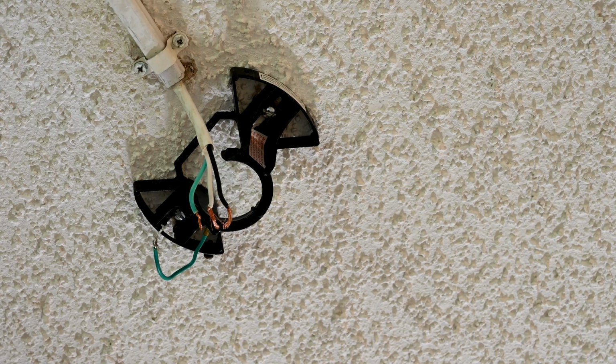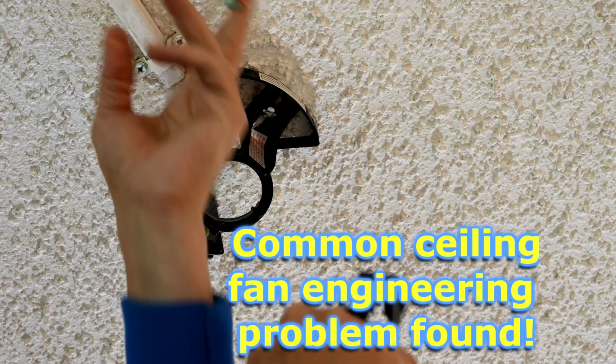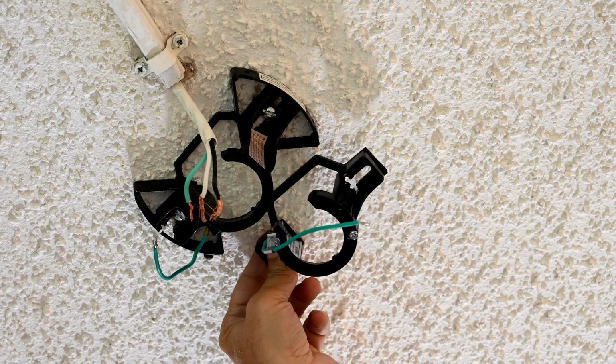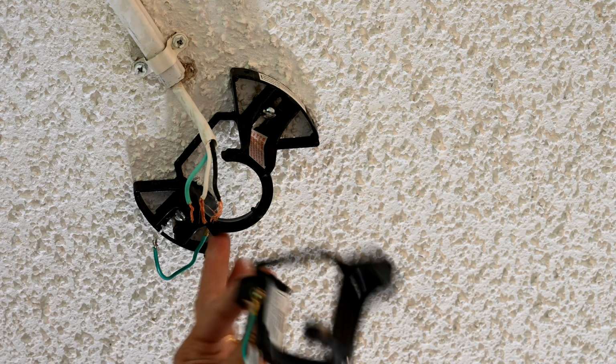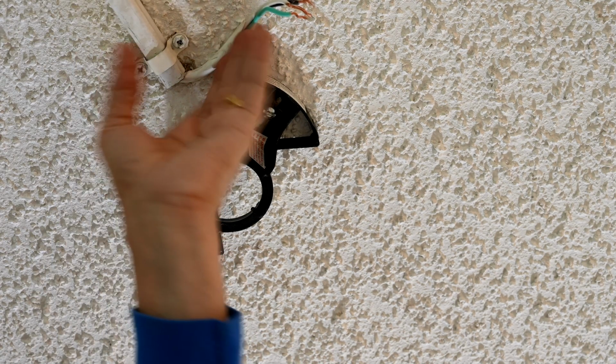Okay, so now we're left with the mounting bracket, and here's what I'm worried about so far. All right, so we do have to remove that mounting bracket and replace it with this one, since this is the one that came with our new ceiling fan, and it's smaller, and so I want to make sure that the new ceiling fan will fit it properly. I don't want to leave this other one up here. But you can see, I see a problem already. Do you see what's wrong with this picture here?